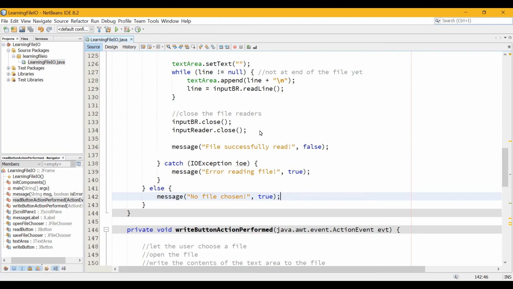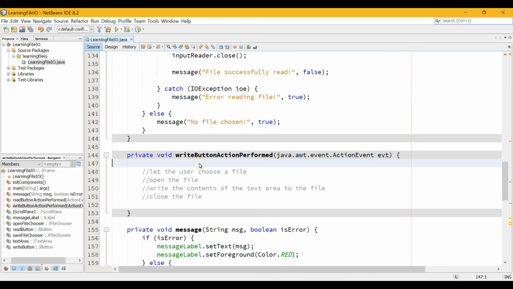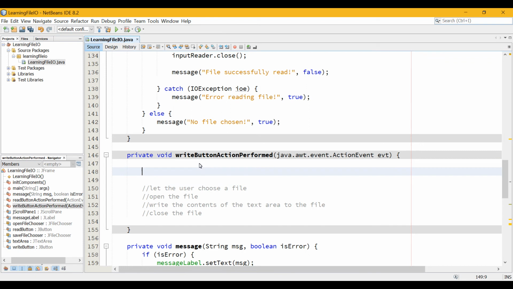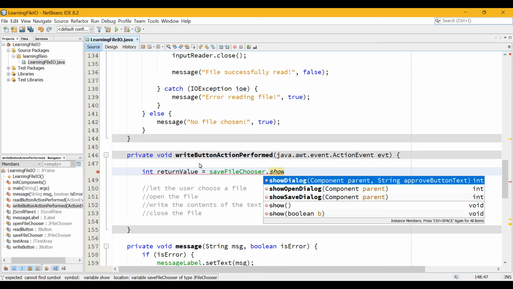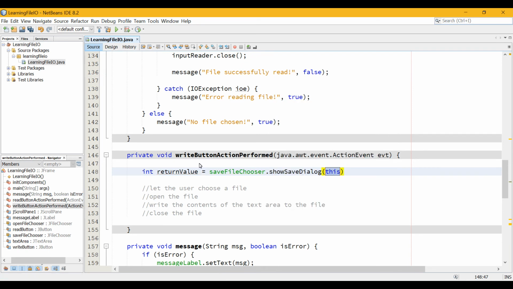Okay, so write button, action performed. Very similar beginning. We're going to have a return value for the file chooser. And in this case, it's going to be saveFileChooser.showSaveDialog. Here it is down here. And we're going to use this as, oh, I didn't mention that before. This is the parent component. So in this case, it'll be the JFrame. So the JFrame sort of owns this dialog box.